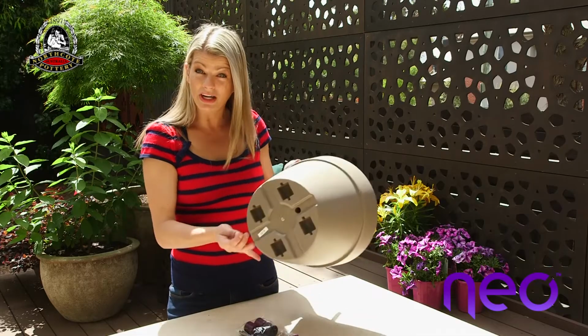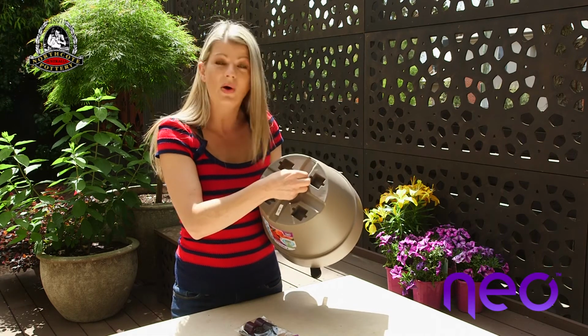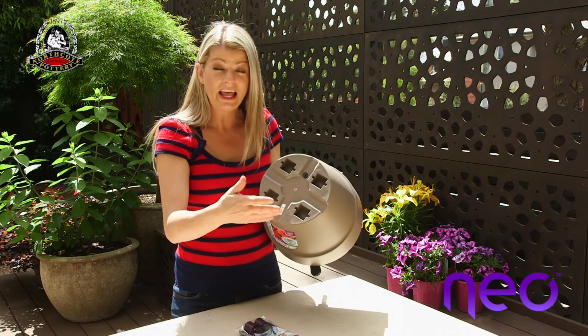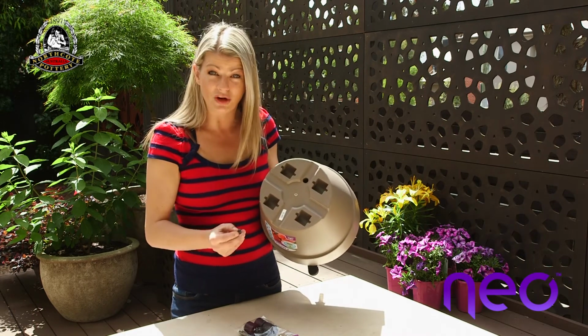If you're using your pot indoors, then simply insert this little drainage plug into the bottom of the pot to prevent any water from leaking. If on the other hand you're using it outdoors, remove the plug to allow excess water to drain away.